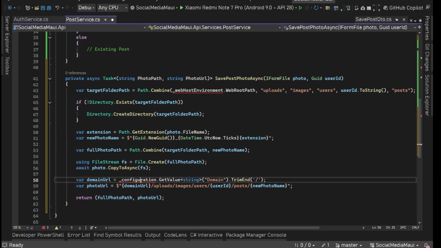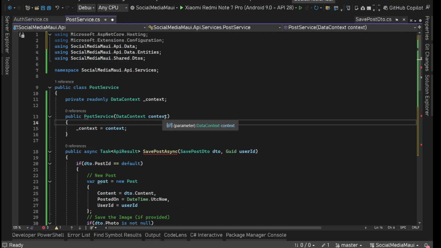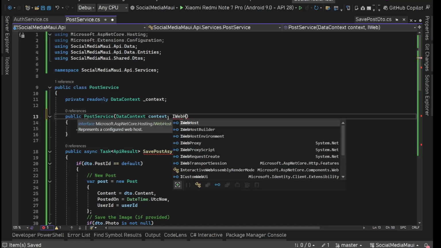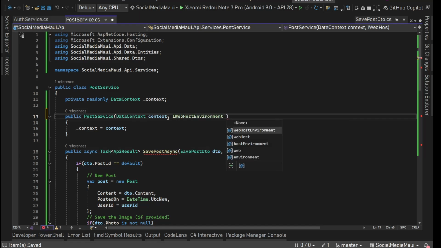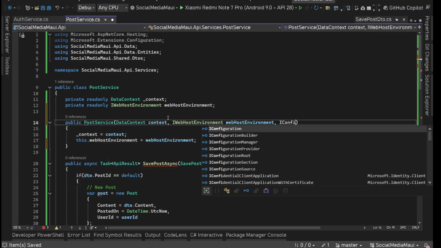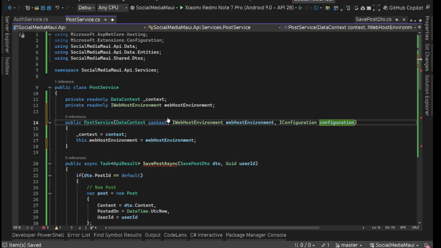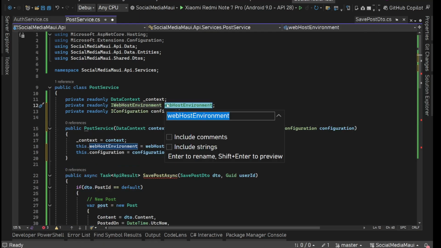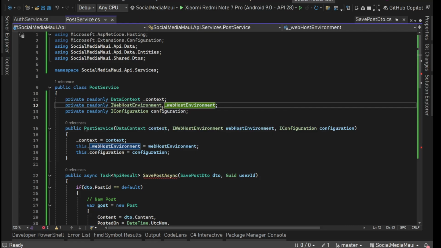All right, so we need configuration and web host environment, these two things injected in our post service. IWebHostEnvironment, we need this one, and we need IConfiguration. All right, then let's add underscore on this and this as well.